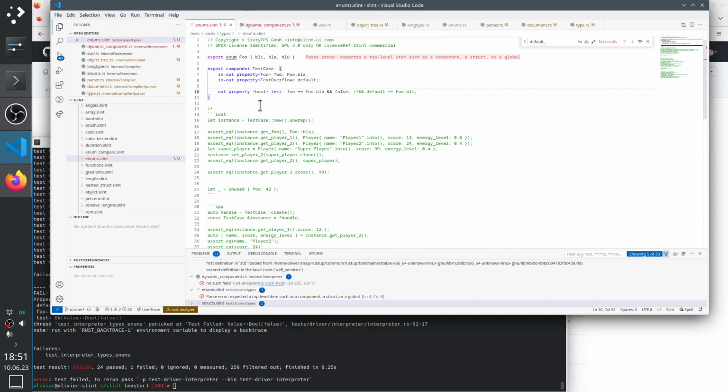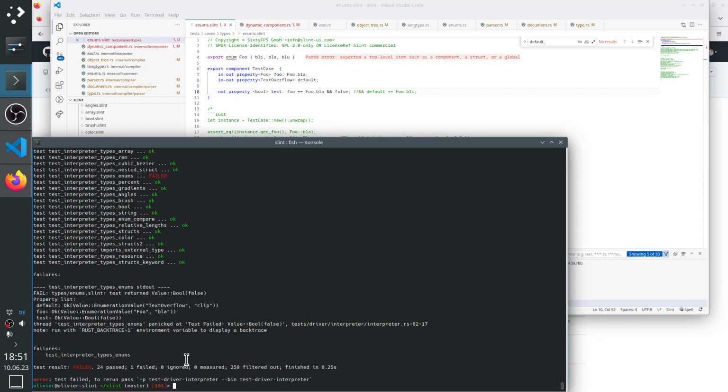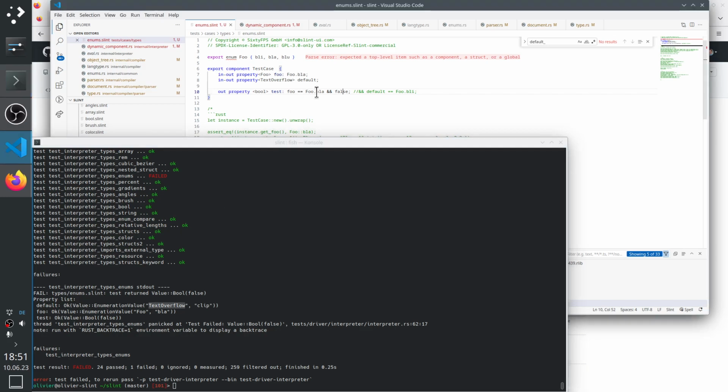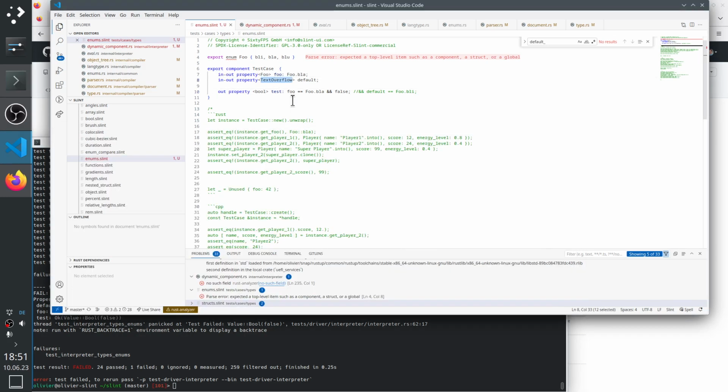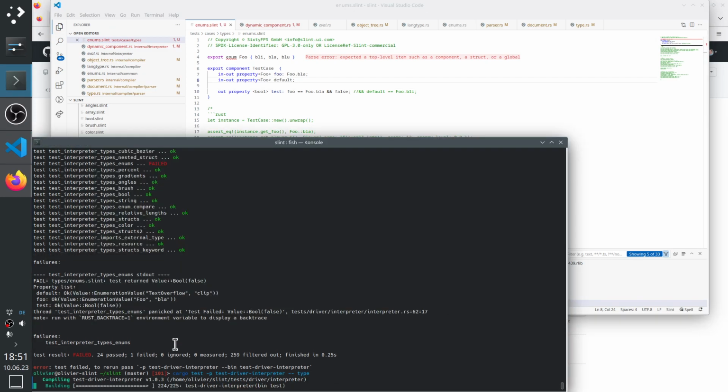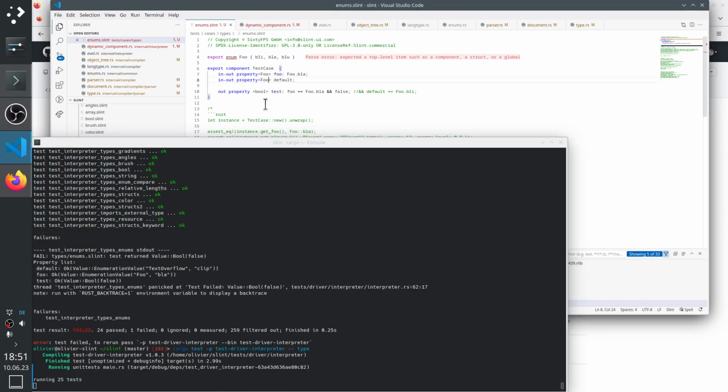Because of the parser error here, it did not understand the rest of the text. So for that it worked, but for foo, it didn't work. It created a void value.